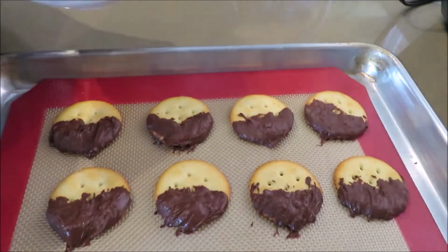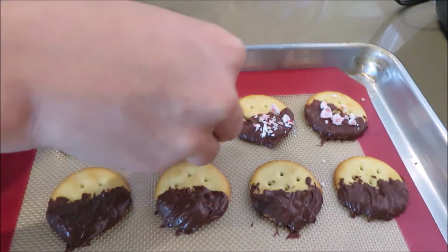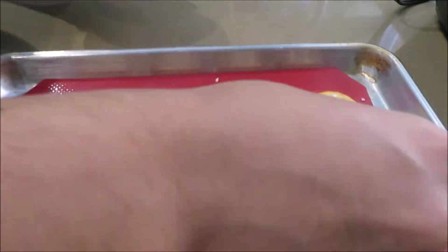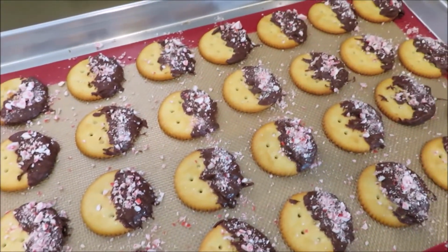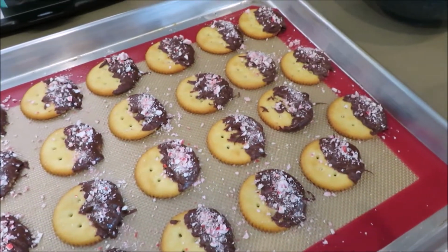And then like every 8 cookies or so, I stopped and sprinkled on the candy cane just so the chocolate wouldn't start to get hard. Once you're done with these cookies, you're going to want to put your cookies into the refrigerator for about 30 minutes just to let the chocolate harden.